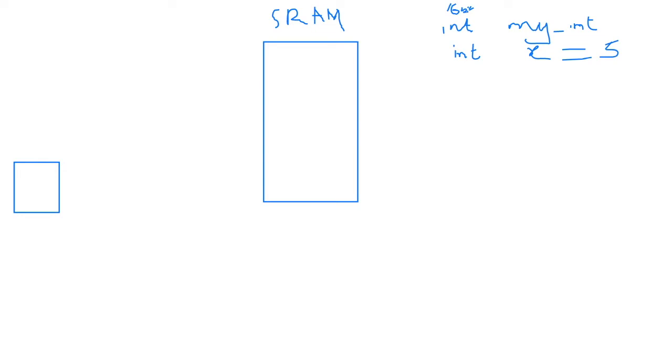So within the memory, if we create an imaginary divide, we've got the dot data, just the name we are assigning to a group of 1s and 0s, and then we've got the dot BSS part of the memory. The dot data is where we will store all the variables that have been initialized. So even though we declared x after my int, x will appear in this bit of memory.